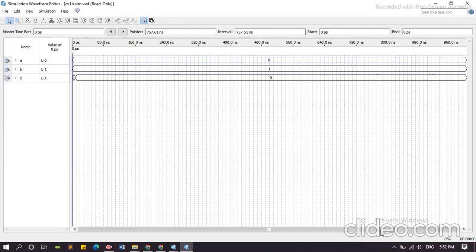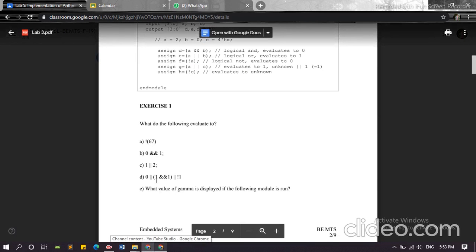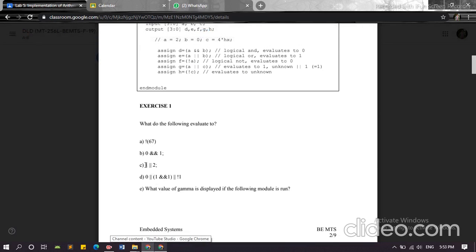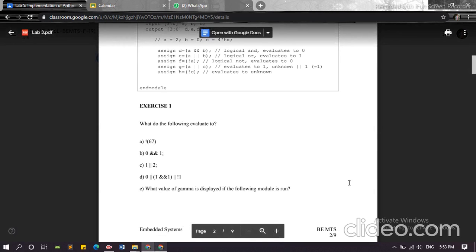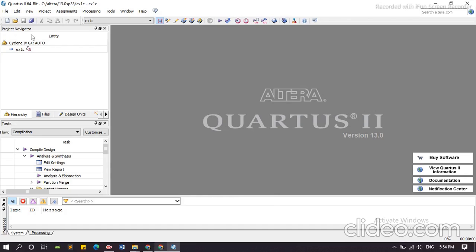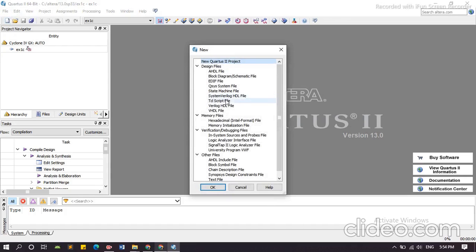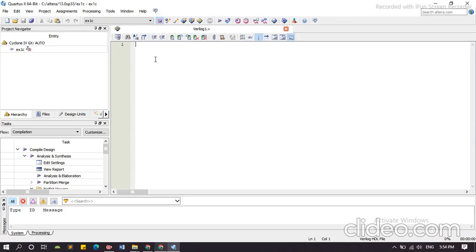Now we go to the next task, which is 1 logical OR 2. We declare A is equal to 1 and B is equal to 2. We go to the software. Here we create the Verilog HDL file and we write the program. Here we simply write module, file name, and declare the variables.